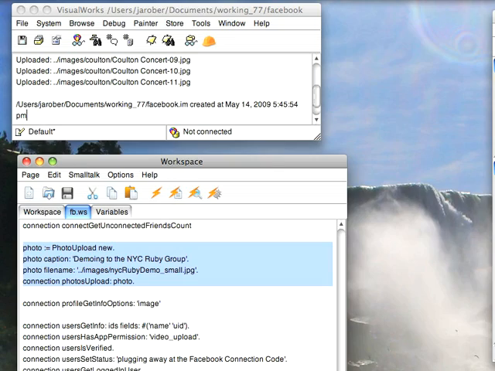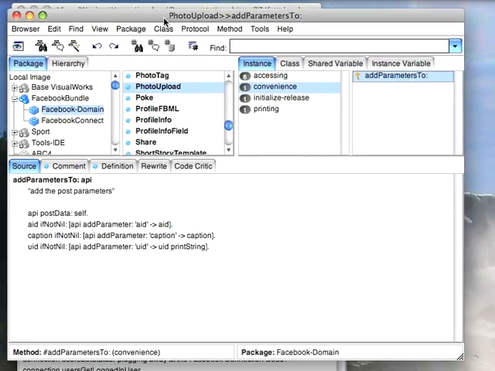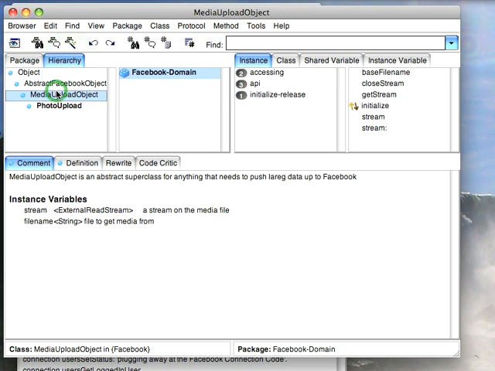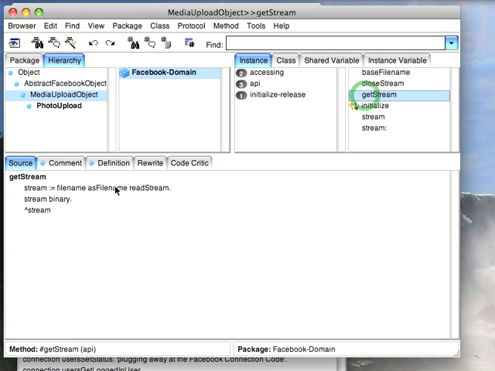Now let me walk you through the way that happens, because the Facebook aspect of this is less crucial than the raw capability. So what I have is a photo upload object where I have a couple of things that are Facebook specific, but then here this post data I'm handing myself as the post data to be put up. And the reason for that is if I look at the hierarchy of this object, I've got this media upload object as a superclass, and I have a file name, which is the name of the file, and then a stream. And what I do is I have a stream that I open.